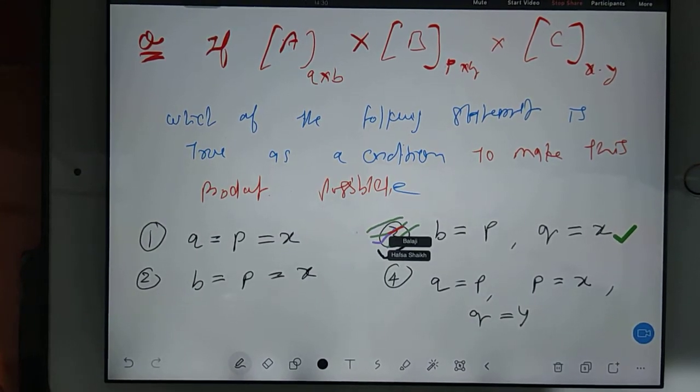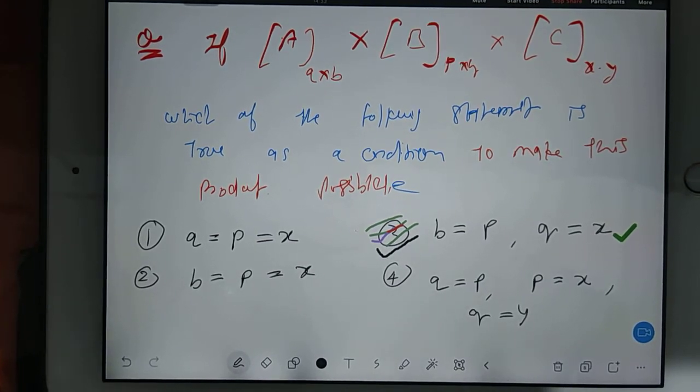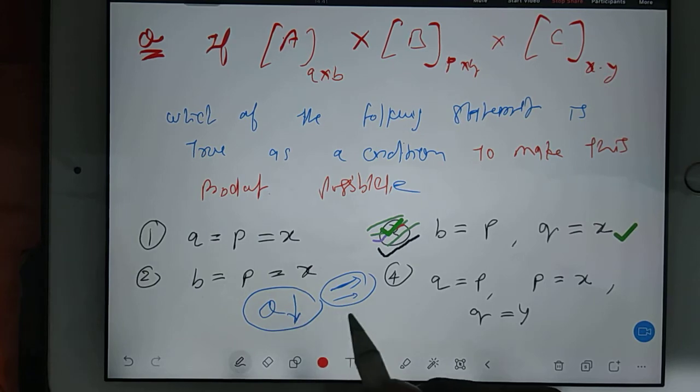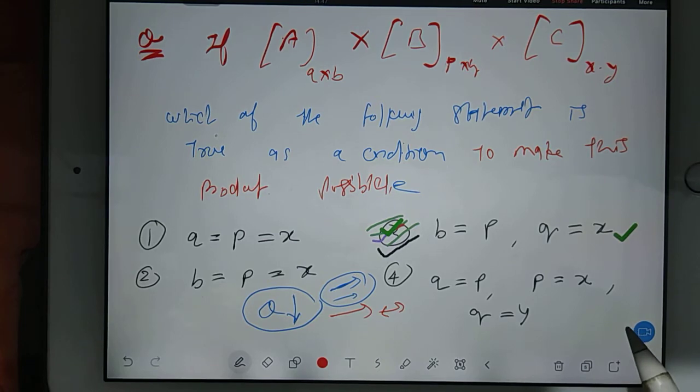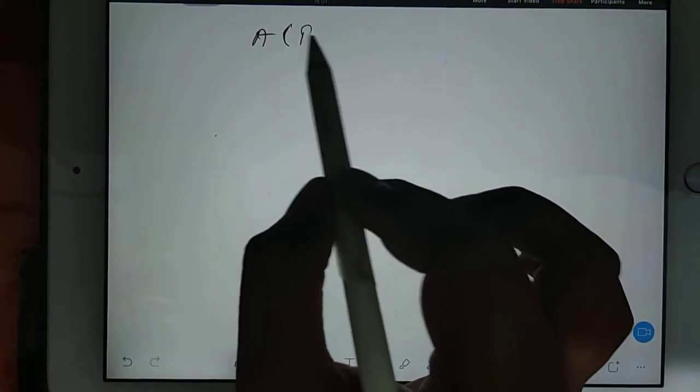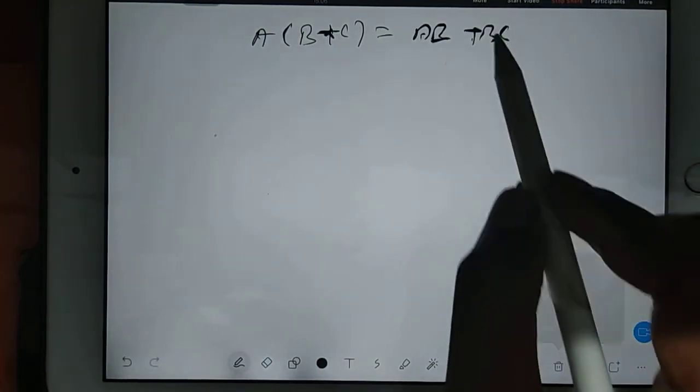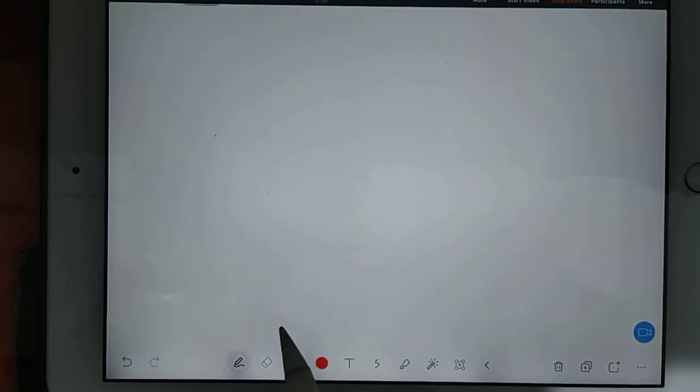So this kind of question, see right now, I am creating the question immediately, so the quality of the question can be low. But if I take time to create this question at home, I can twist this question highly. So this kind of question may appear in the exam. Okay, I'm changing the page now. So in the previous topic, the main idea was that if A is multiplying B plus C, then we can open it like AB plus AC. This was the idea. Okay, now we'll go ahead.